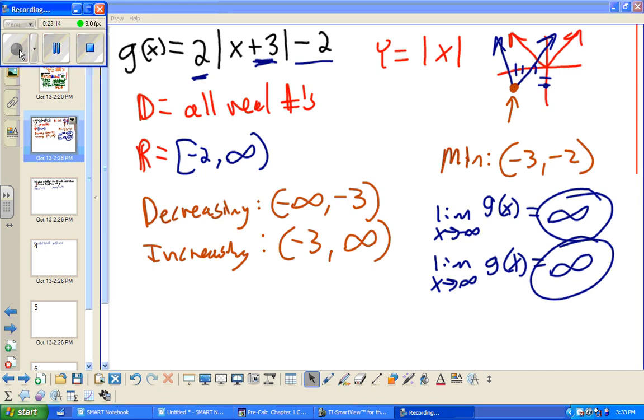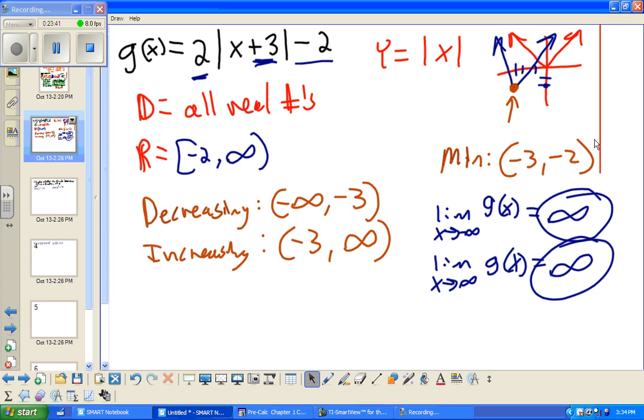One thing I did not mention in the last problem was talking about if the function's one-to-one. How do you tell if a function is one-to-one? Which basically means every x value is mapped onto one y value and every y value onto one x value. Another way to put that is, does it pass the horizontal line test and the vertical test? Well, this function would not be one-to-one. We're looking at the blue function here. It passes the vertical line test. However, it does not pass the horizontal line test.